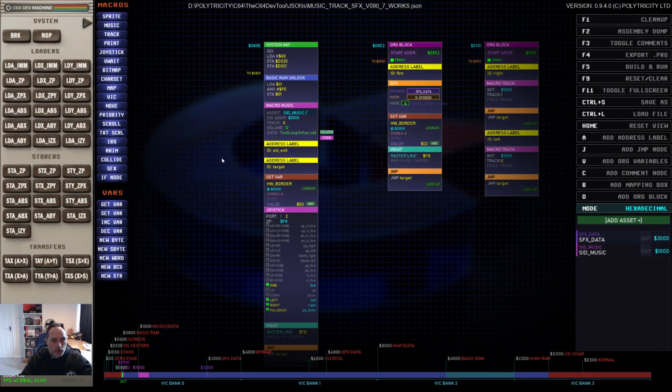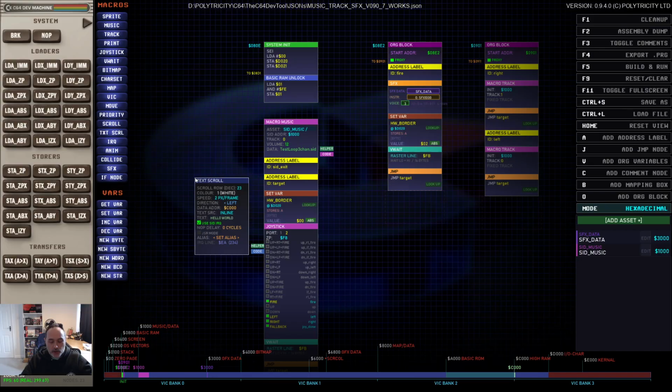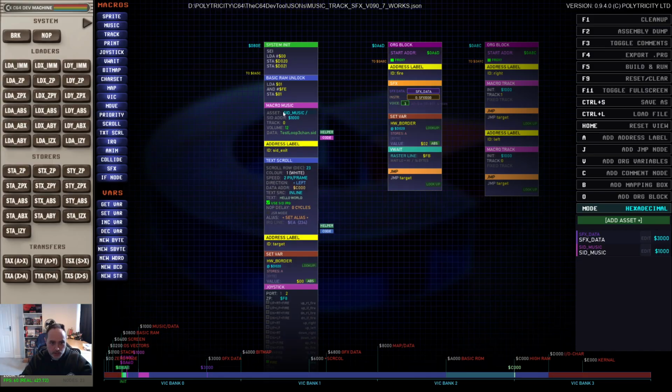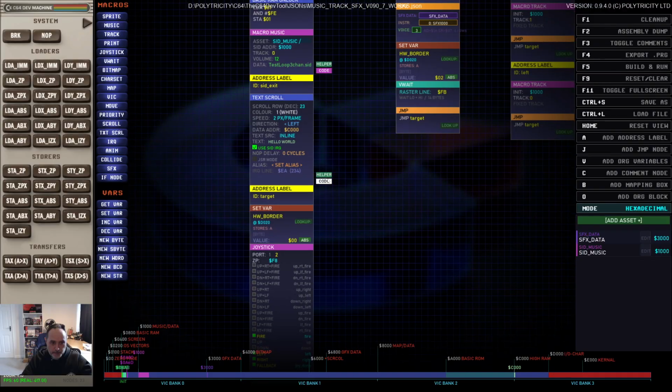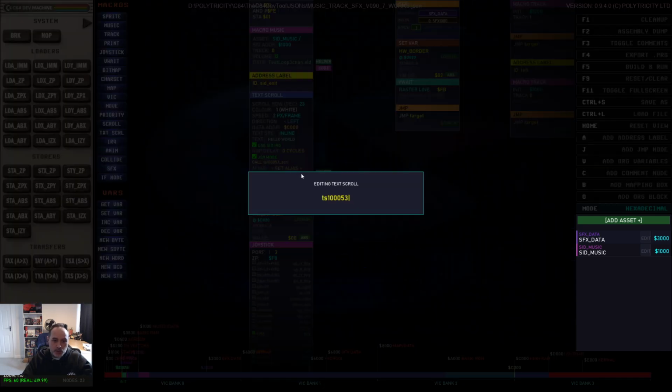Now what I want to do is, what led me to here with the text scroller, which is text scroll, was that it stopped working, right? Or it stopped the joystick from working. That's what I was getting at. So what you do is you put this in after your SID exit, the SID needs that exit point, and then you put your scroller in, and because we've got the joystick, we need to use the JSR mode, and we set the alias, and let's call it scroller.